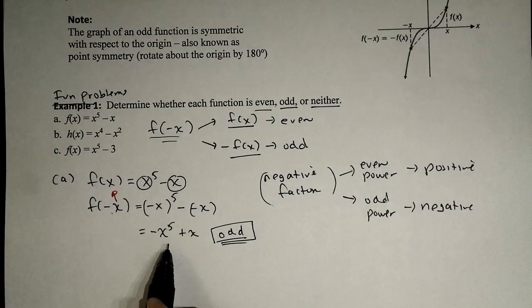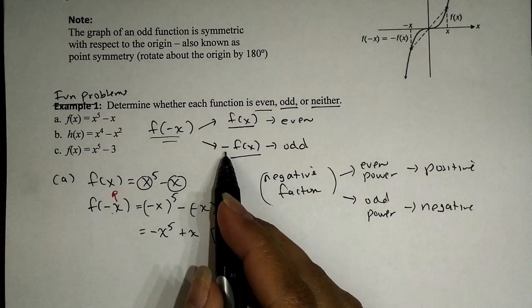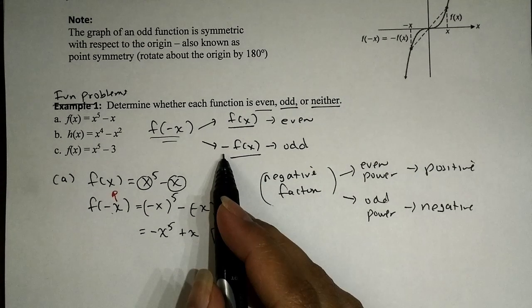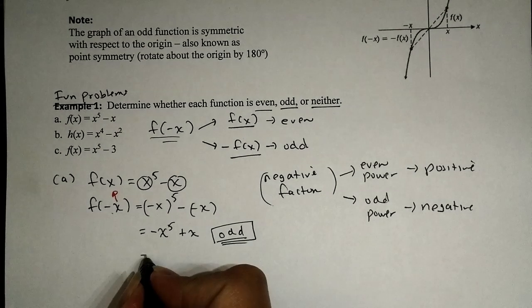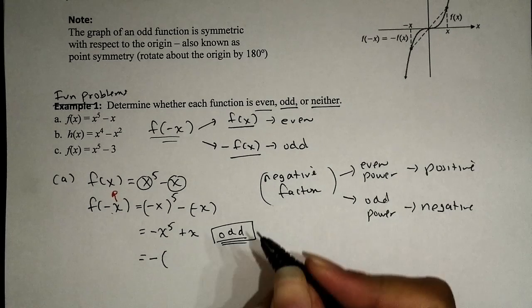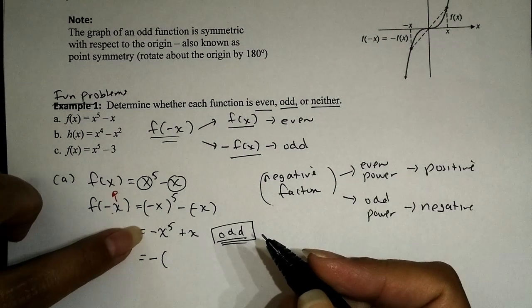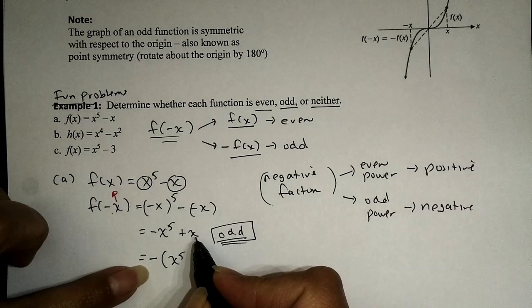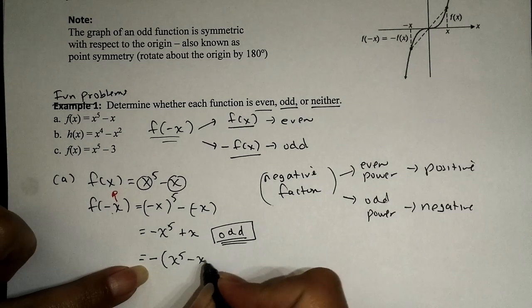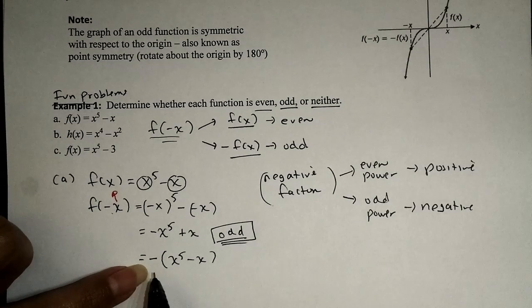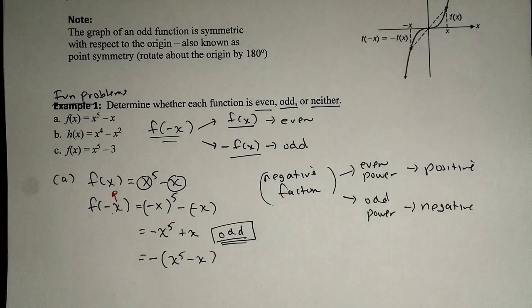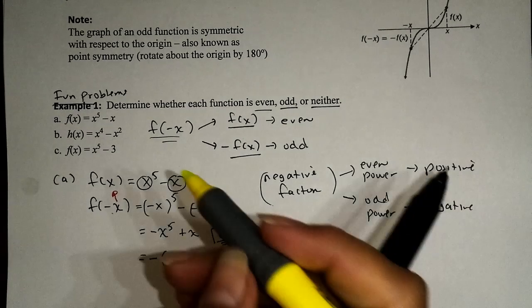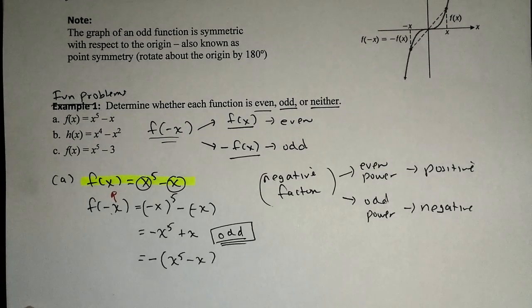So in this case, I'm going to go ahead and factor out a negative sign, so it'll be a little bit easier for me if I really did get the opposite. So if we factor out a negative 1, negative x to the 5th over negative 1 will give us x to the 5th. Positive x over negative 1 will give us negative x. So when I factor out a negative 1, it's easier for me to see if I really did get the opposite. The function, or f of x, equals x to the 5th minus x.